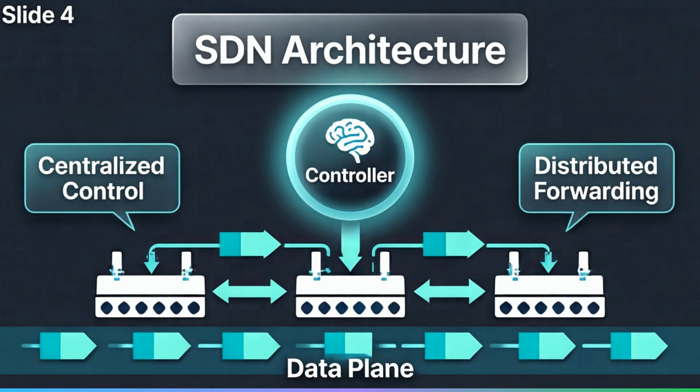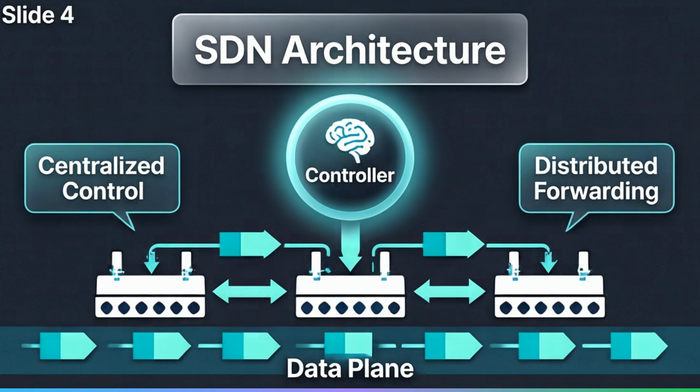Applications send requirements to the controller. The controller calculates policy and distributes instructions. Important correction: SDN does not centralize the data plane. Routers and switches still forward traffic locally and at line rate. What changes is where control decisions are coordinated. This controller-based model makes programmatic, repeatable changes practical, while preserving distributed packet forwarding in the infrastructure.